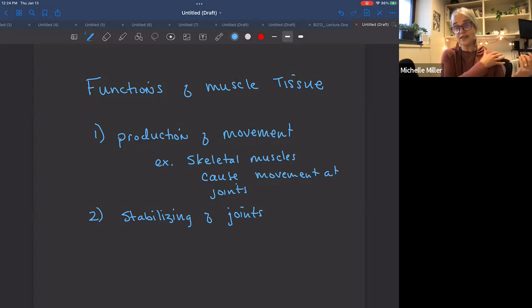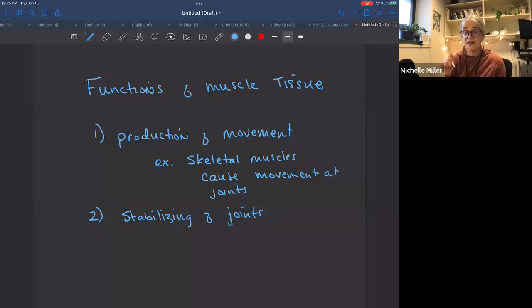In our shoulder, for example, we have the rotator cuff muscles, and they have tendons that extend over the shoulder joint. And so if you have muscle tone in your shoulders, this is going to stabilize your joint and make it better able to do its function, but also it's going to decrease the chances of dislocation where the humerus comes out of position with the scapula. So the stabilization of joints is important. So we stabilize the body.